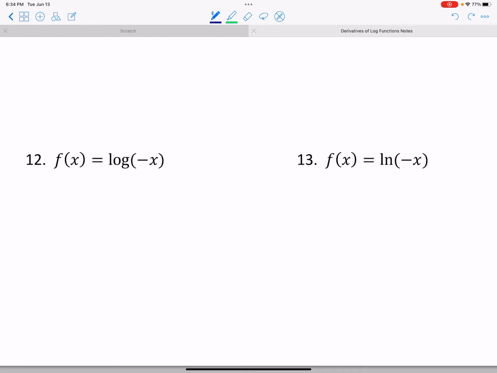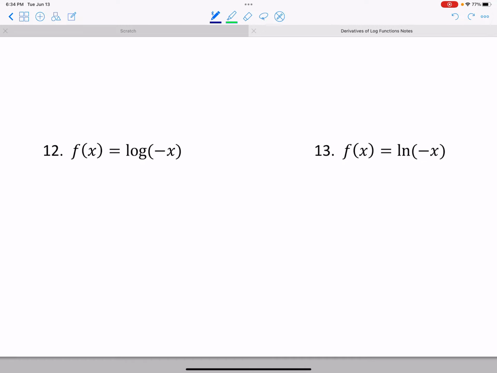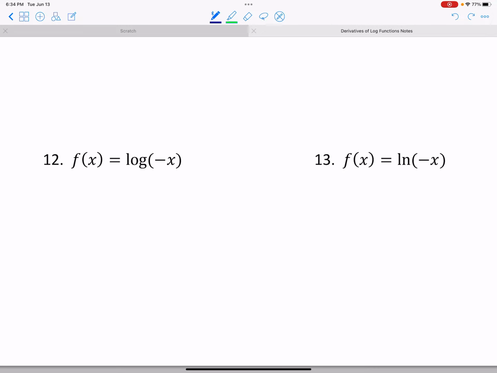All right, let's look at the last two problems, which are not overly difficult, but they do lead us to a secondary definition I just want to make sure that you've seen before. Let's say I was taking the derivative of the... Oh, I meant to change this problem. I'm going to change it now. I meant for this to not say this. I knew I was going to make an edit and then forgot. Let's call this the log base, not 8, base a of negative x. Okay? And then this one can stay.